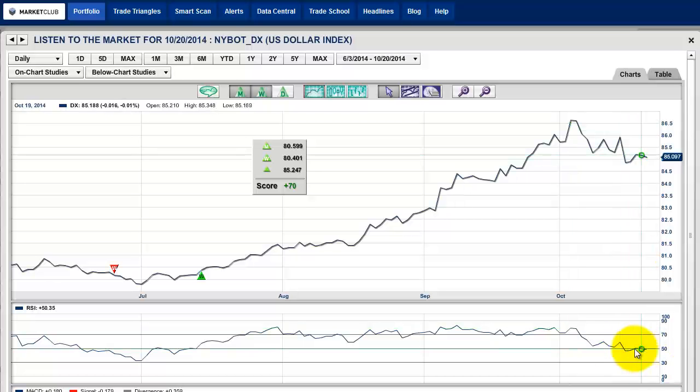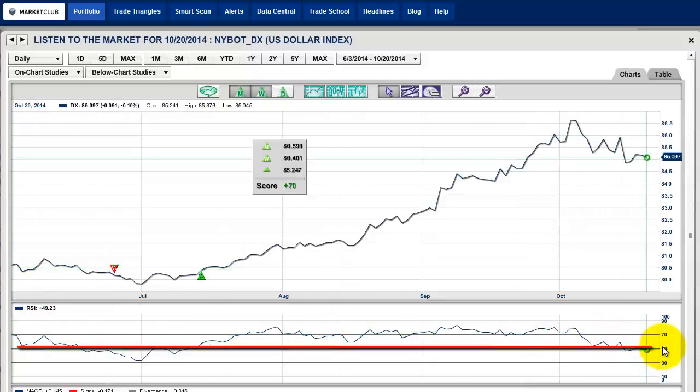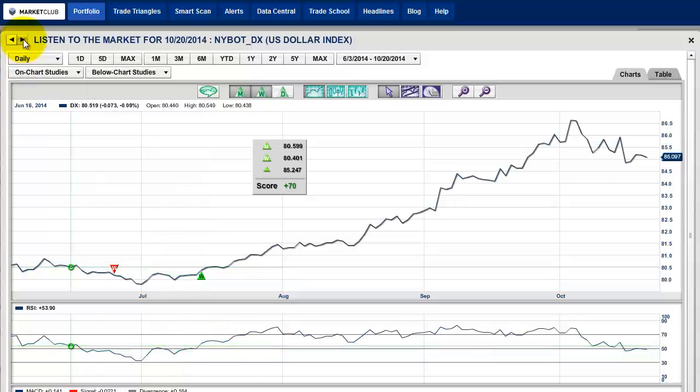We're right back down to a support line right here on the RSI indicator, which shows you right here, 50 tends to be the trend when things do change. You can see once we moved over the 50 line here, then the market kept moving up. So once it's over the 50 line, you have to consider the trend to be positive. When it gets back down to the 50 line, it indicates that there should be some support there. You can see here, resistance became support when we got to that 50 line, and pulled the market, and it finally went through. So it looks like the trend in the US dollar index continues to be positive.